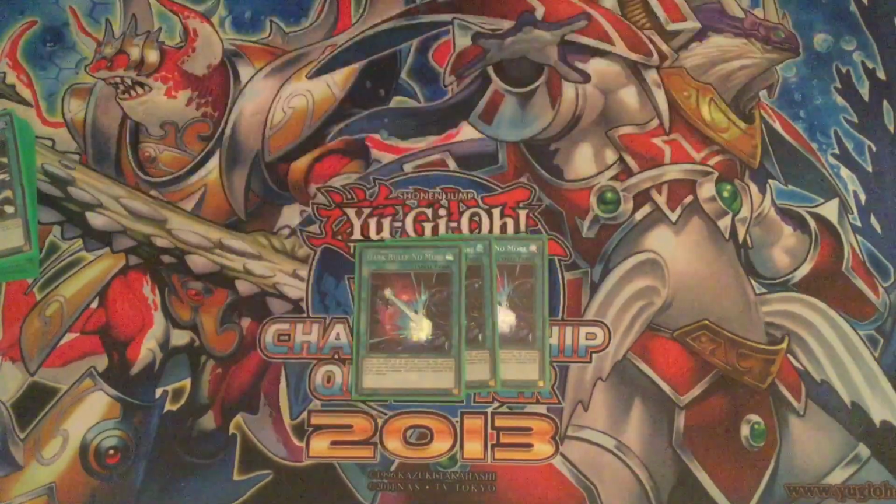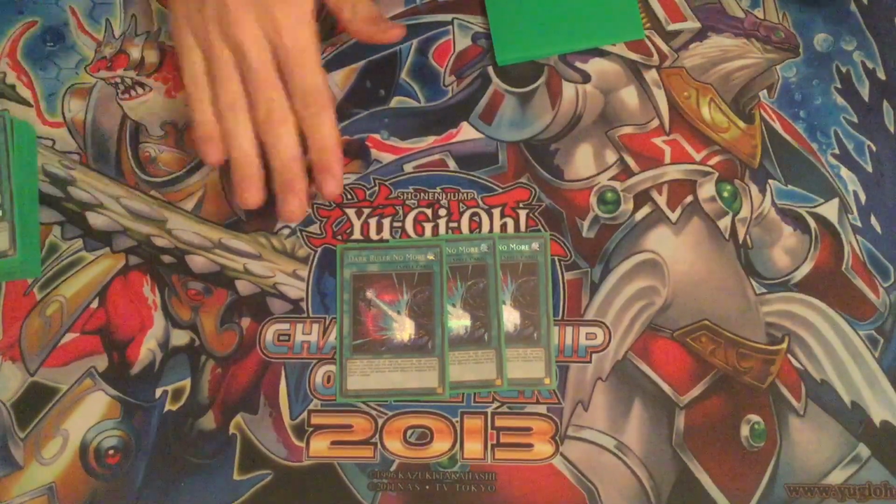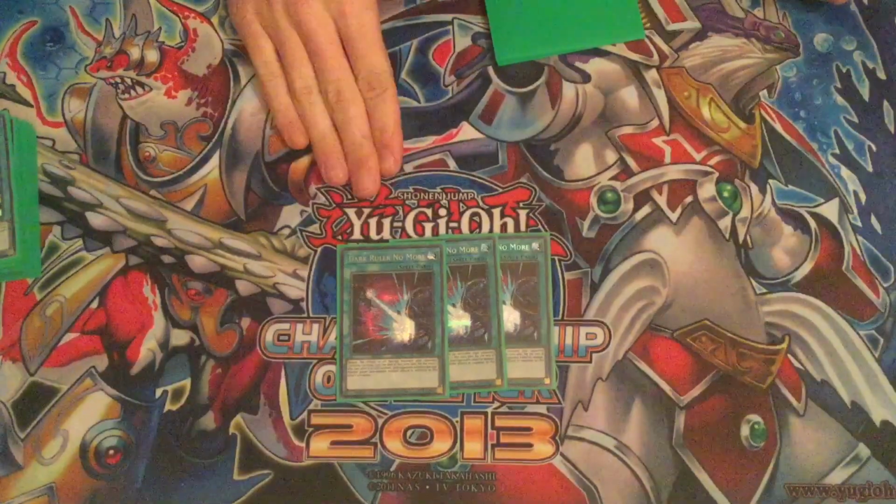Next, triple Dark Ruler No More. Again, we want to break their boards. It just negates the entire board. This against like Spiral or the Lunalight board.